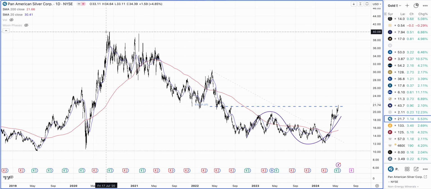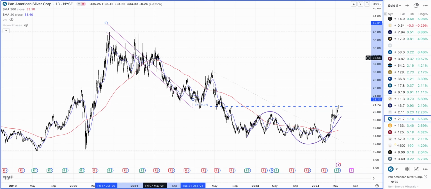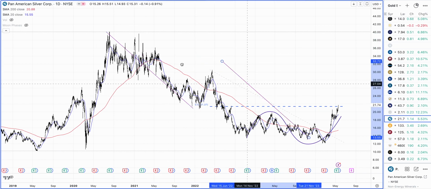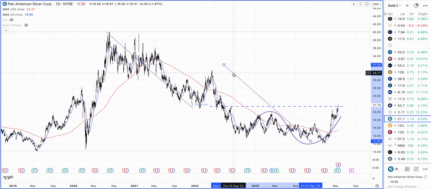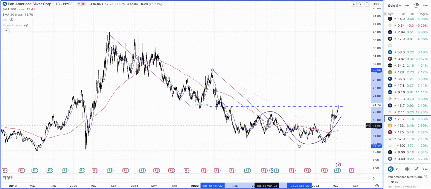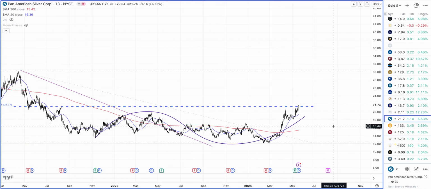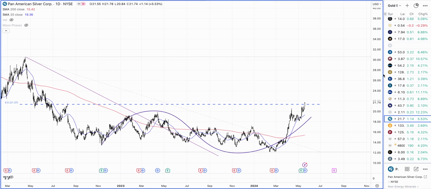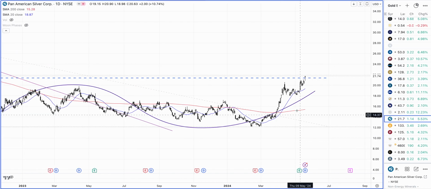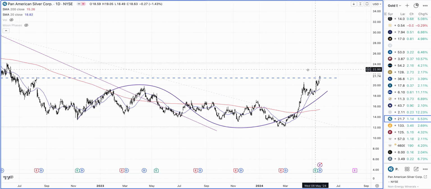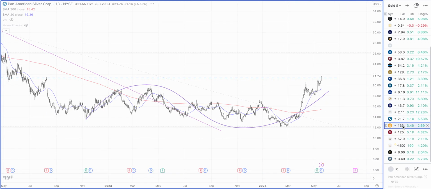So if we just take this, this is just roughly eyeballing. And here we go. Yep, roughly it just completed there as well. So Pan American Silver Corp, I believe, is really interesting. In the previous videos I've also mentioned to keep an eye on it when it was trading somewhere around in this region on the daily chart. So now it's just breaking out above this, so keep an eye on this. It was a really good stock to take a look at.